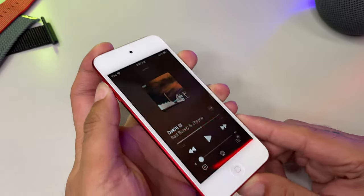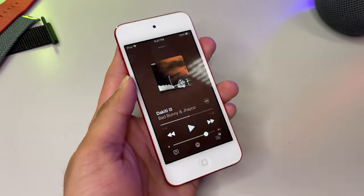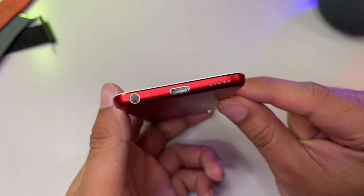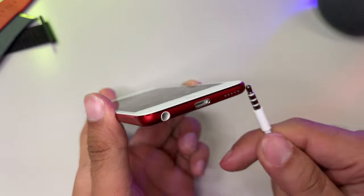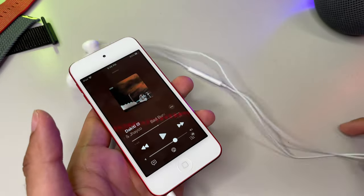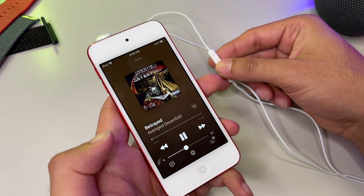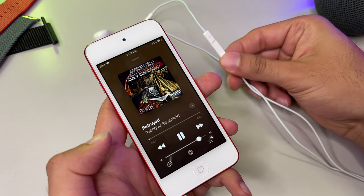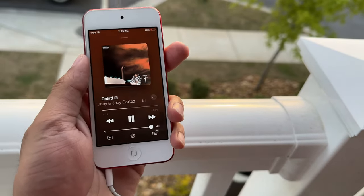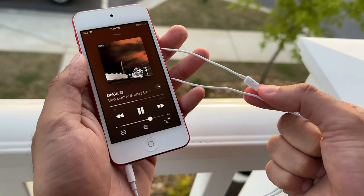On the left-hand side of our device are our two metallic volume up and volume down buttons — always useful for when you want to crank the volume all the way up while working out, or whenever your parents, significant other, or siblings are just talking too much and you want to drown them out. On the bottom is our lightning connector and our speaker that now gets thrice as loud and is extremely improved, being way clearer on the bass. And to the left, we feature a dinosaur, a relic from the past — that's right, ladies and gentlemen, a 3.5mm headphone jack. Even though wired EarPods are supported, they are now sold separately and don't come included in the packaging. This iPod does feature Bluetooth 5.0, an improvement from Bluetooth 4.1 found on the 7th Gen, which provides faster data transfer speeds, longer range, and better power efficiency.